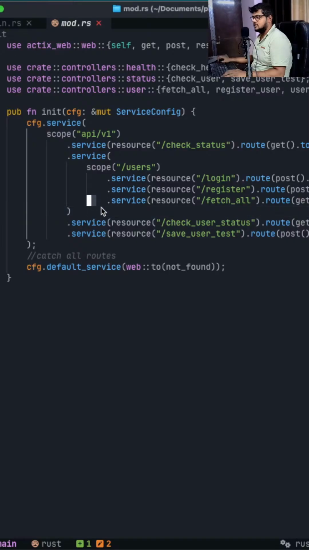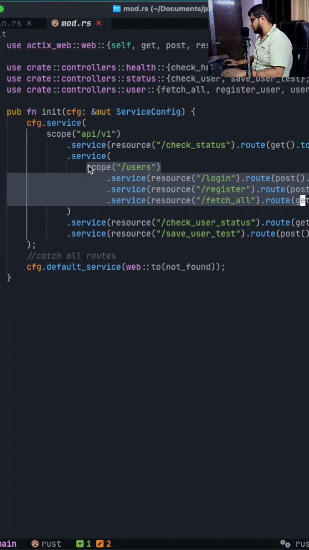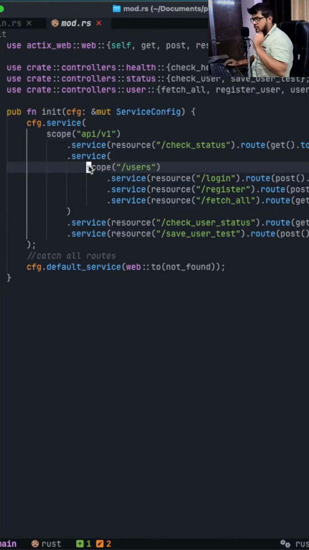All right, now let's create another scope. Inside this service, we have a scope of user. We already know how we create a scope, what a scope is and what the need of scope is here. If you guys have any problem, please let me know in the chat. For now, I already created it, so I'll copy it.